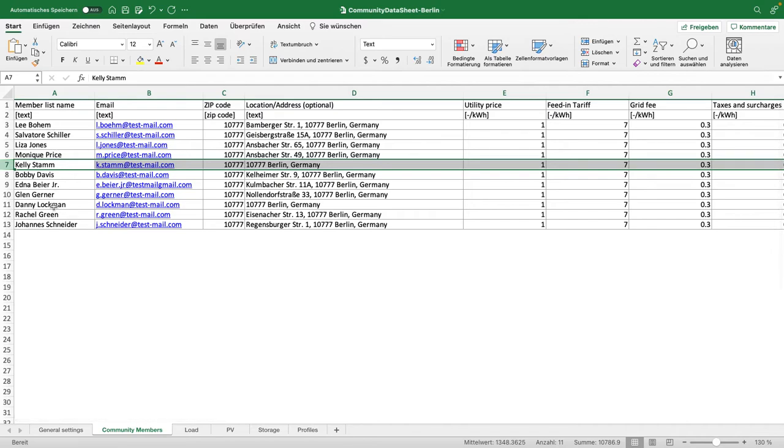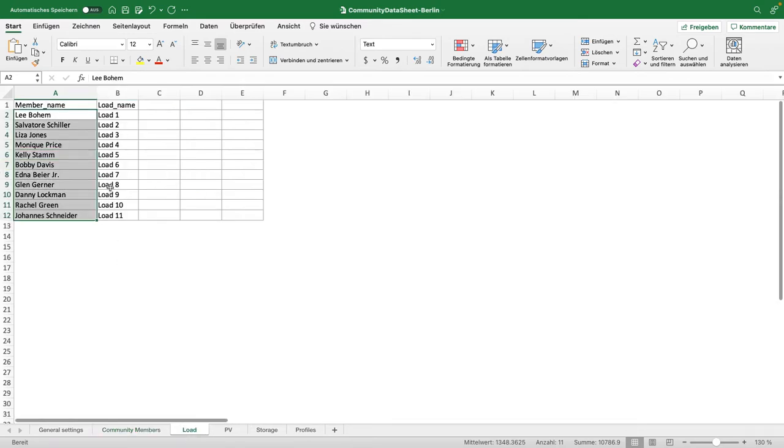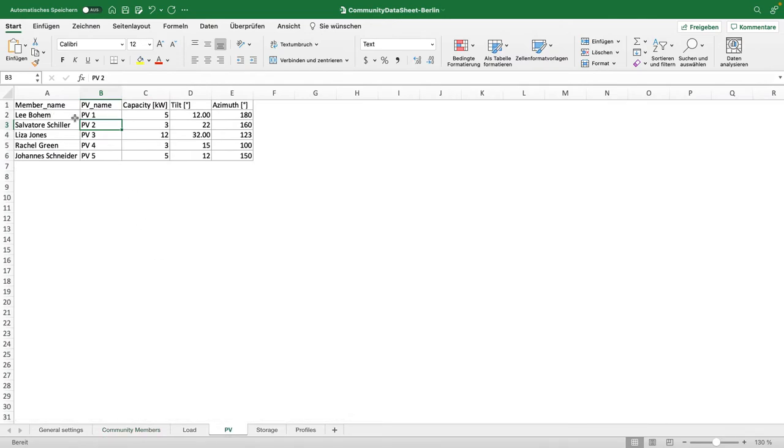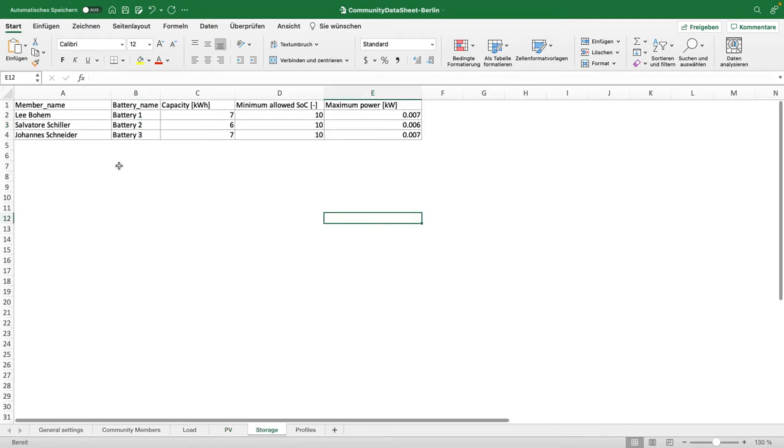So each of these will have a home associated, and each home will have its own load profile. Then for the PVs, I decided just to assign PVs to 5 of the members with different capacities. And for the storage, I decided only to assign a battery to 3 of the members.